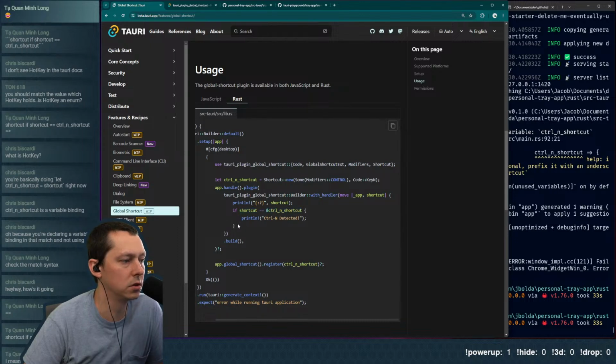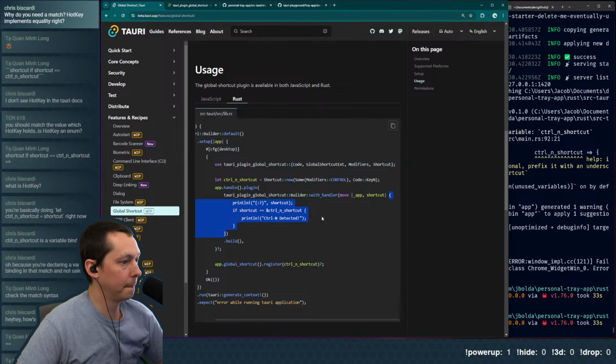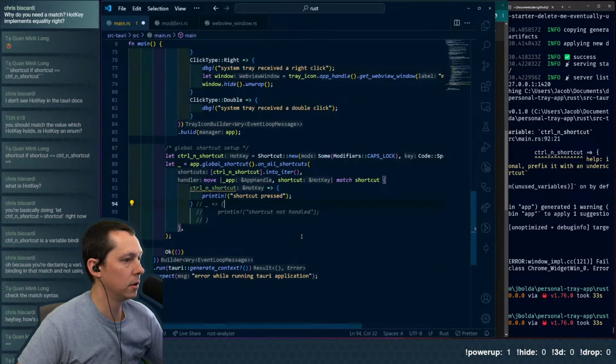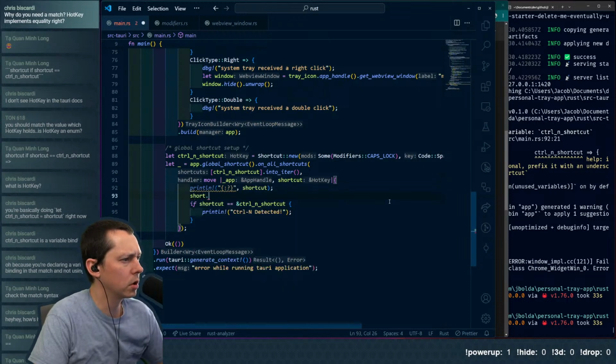So I think this would also work, and it's just not a top level match, right? Why do you need a match? I don't. It felt nice. Hotkey implements equality. So if I did this, so shortcut is a hotkey, right?